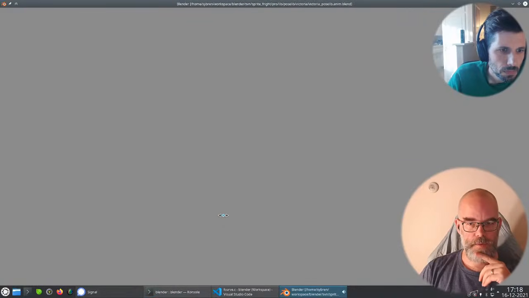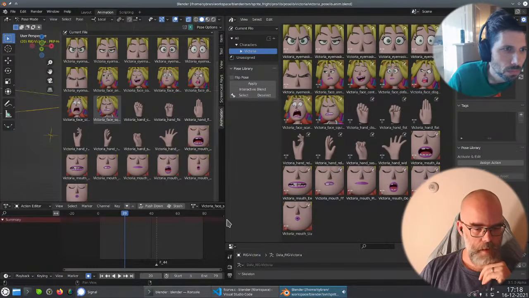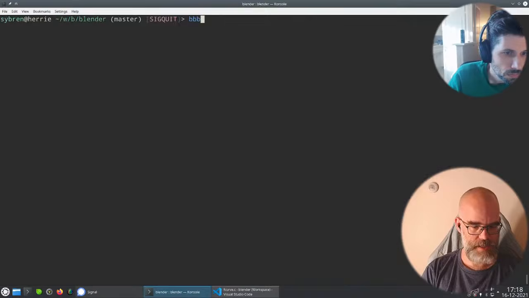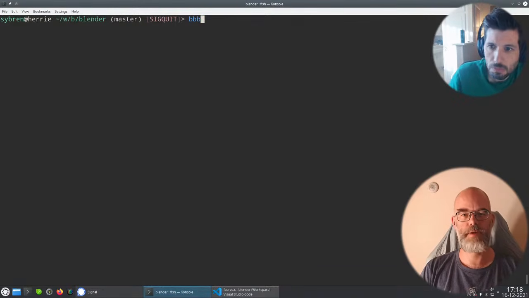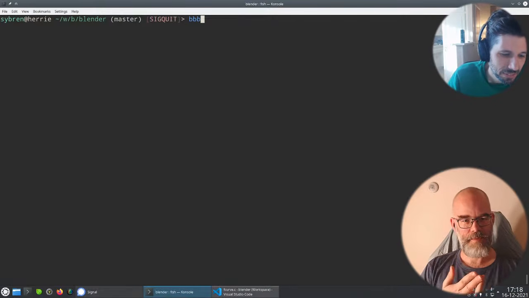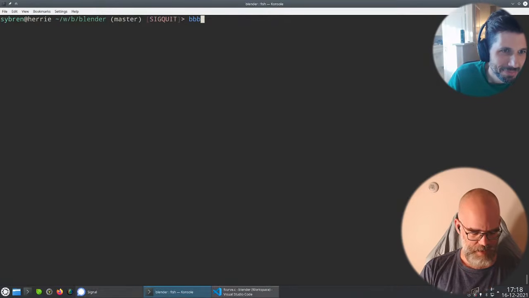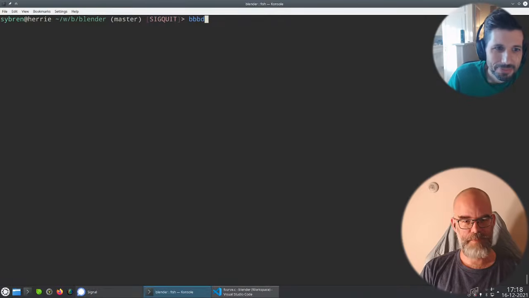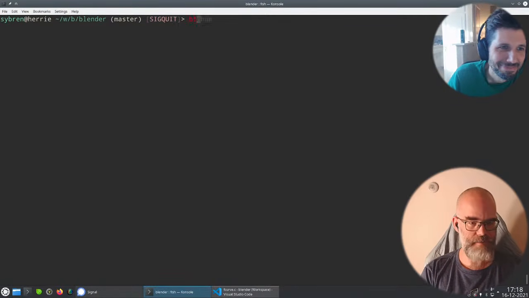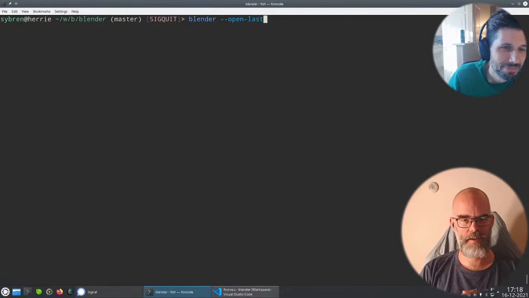So let's go to Blender. By the way, this went very quickly. What I did was BBB. It doesn't stand for Big Buck Bunny. It stands for Build Blender and Run Blender. I also have BBBD, which is build Blender in debug and then run it. Fairly recently, I added the open last command line argument, which will just open the last file you had edited before.